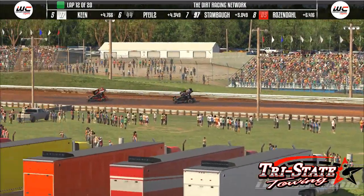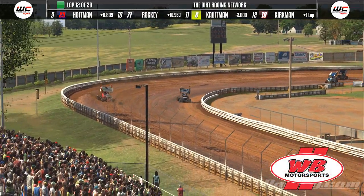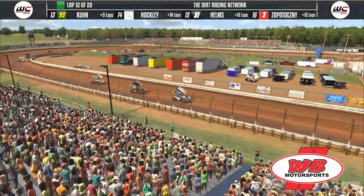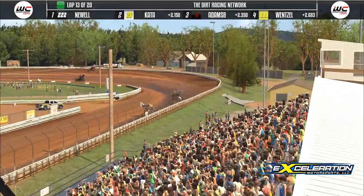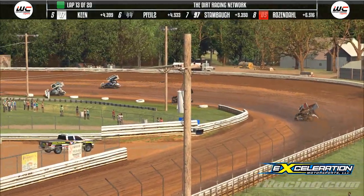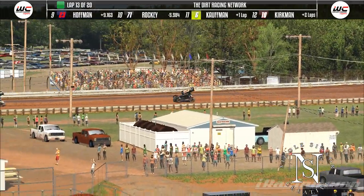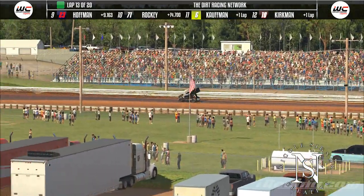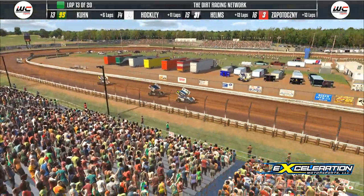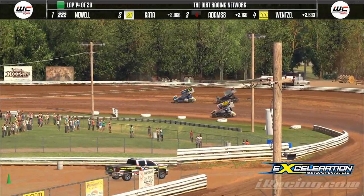Weston Newell way out in front of this one. Into lap traffic, he is all the way up to 12th place. Cole Kirkman right in front of him. He's 1.9 seconds ahead of Joe Cotta. Cotta just in front of Adams. Wenzel runs 4th. Now Keene up to 5th. File is 6th, and Stambaugh 7th. Your transfer cars the way they run. Cotta through the middle off turn 4, down the middle of the front stretch. Still Adams right in behind him.